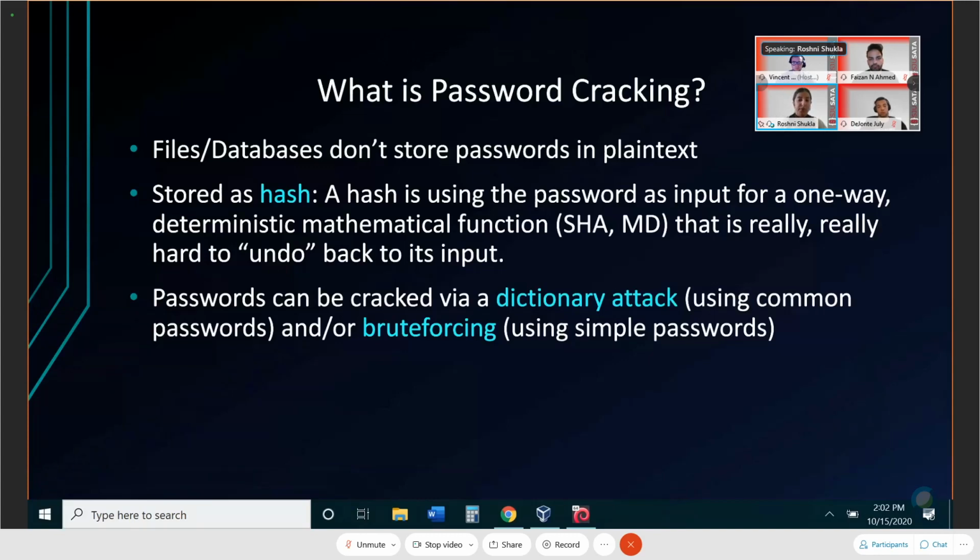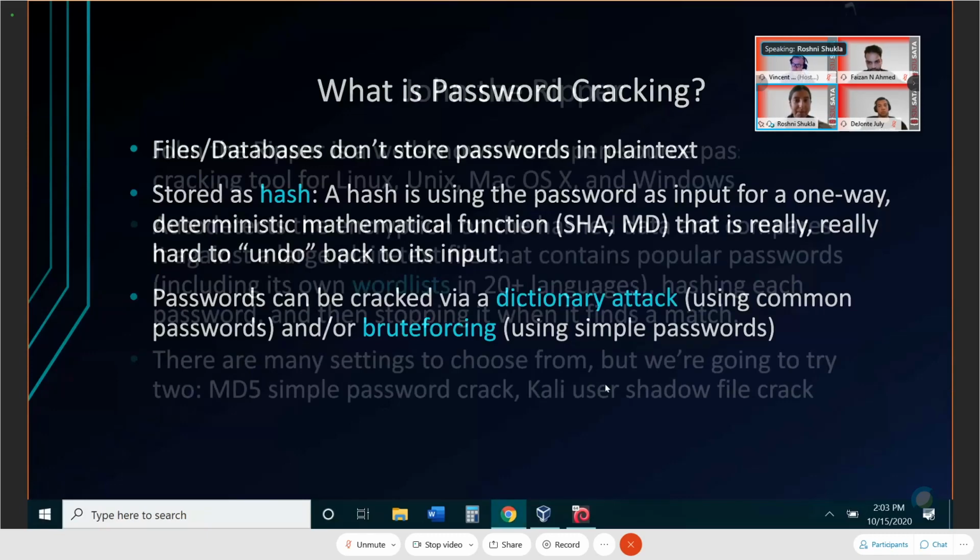Another option is brute forcing, meaning literally trying every combination of letters, every combination of numbers, and then every combination of special characters. That's why using simple passwords isn't a good idea, because it can be cracked in a short amount of time. Please feel free to stop me if there are any questions. I can't see the chat when I share my screen, so you can definitely just interrupt me, or there are people standing by the chat as well if you'd rather do it that way.